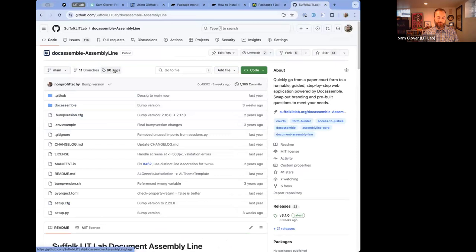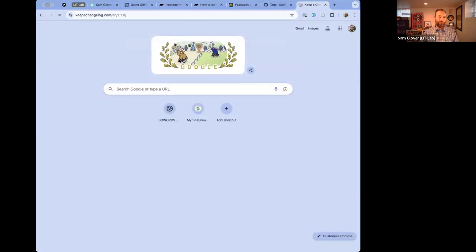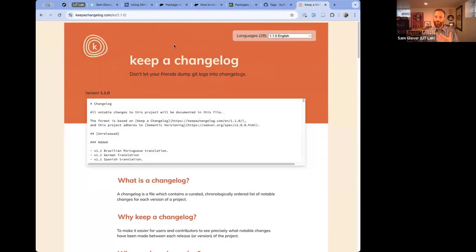You can see that he uses the tags feature of GitHub though to do that. I'm not sure if he does it in the project number, but I think it's a good idea. And if you're looking for a way to have a structured approach to change logs, I really like this keepachangelog.com structure for it. I hope this is okay with Quentin and Michelle because I'm just pulling this out. But this is what I use for my own change logs. I use this format and I use this numbering system.